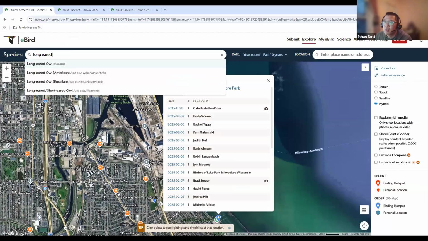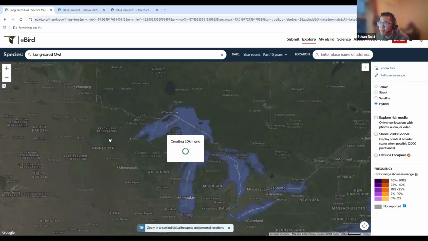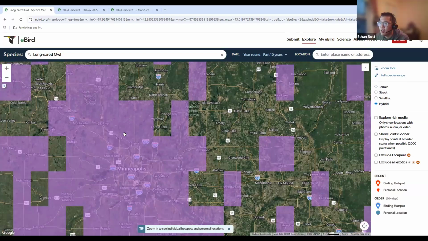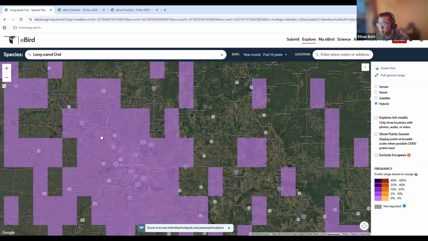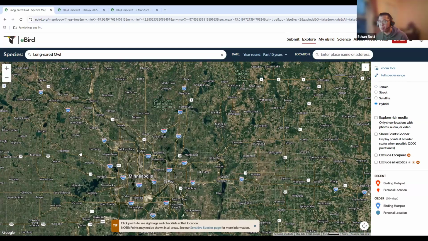Long-eared owl. When you click on long-eared owl and you zoom in to Minnesota, you'll see at a certain extent you see kind of this purple stuff. They're being seen here generally. Once you zoom in, it disappears. It's to protect them from large groups of people disturbing them, taking photographs, and just a lot of people going to see it. So typically for owls, they're protected. But Eastern screech owls, great horned owls, they don't have that kind of filter on it.